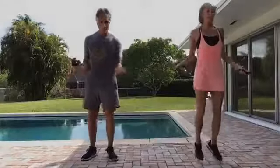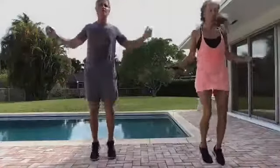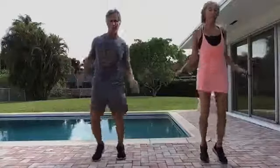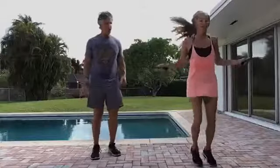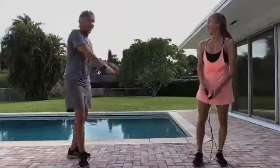Beautiful form. Elbows in. The good thing with jump rope, if you're looking for form on jump rope, keep the elbows in. The movement comes from the wrist. A lot of people do them with the elbows. I mean, when you first start off, yes, elbows and shoulders, but eventually you want to break down to wrist, and then you can just move a little side to side. Can you move a little side to side up? No. I mean just hop, like one foot, the other foot.